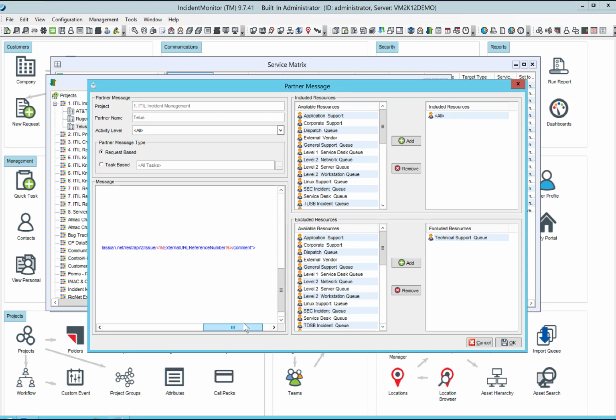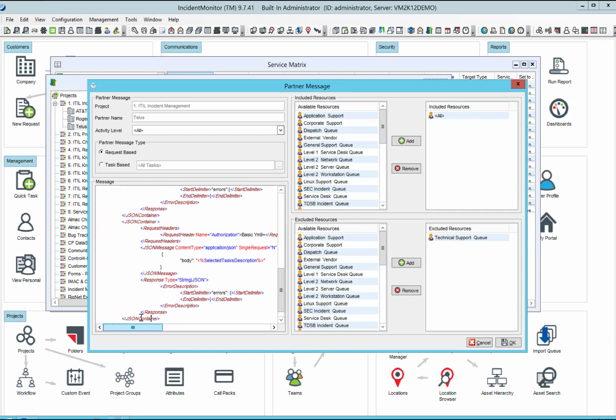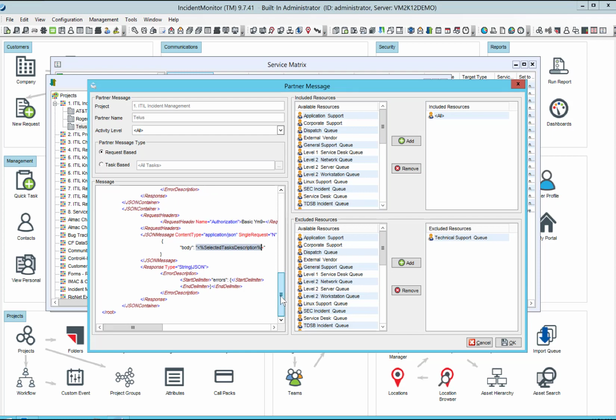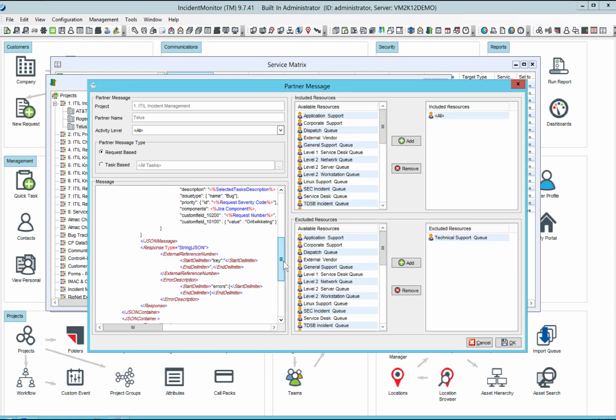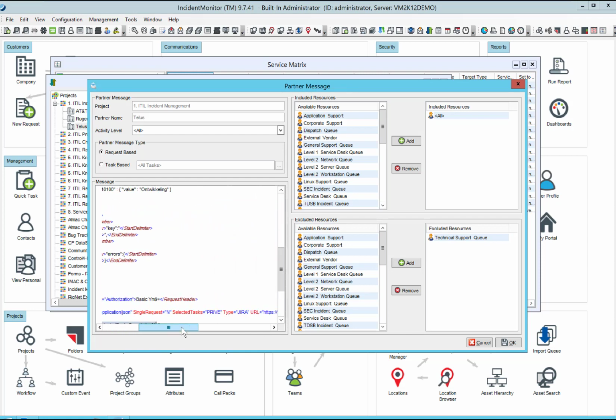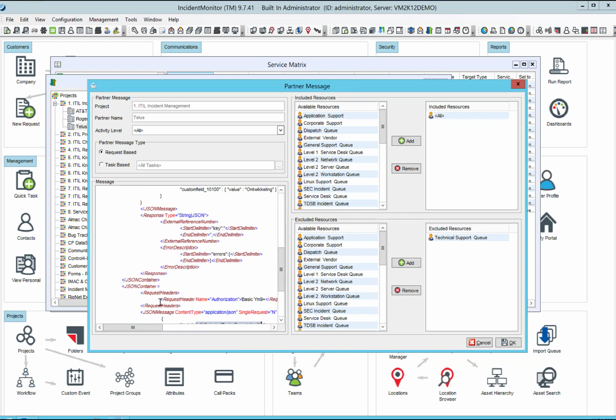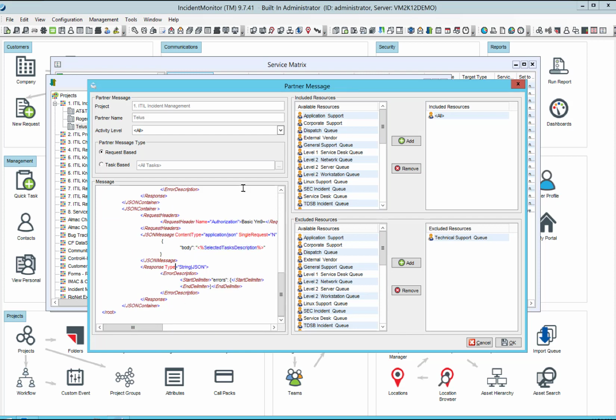Based on the URL, we apply the external reference number. We're defining a comment, and the comment is extracting the selected task description. We can do the selected task description, or you can do the request transcript, many different options in there, based on what information they require on the other end. You can define that just in the XML. You can see the selected tasks. In this case, it's just one task, but you could do a list of tasks that you'd want to compile into that body area right here. All right, so that's basically the standard.